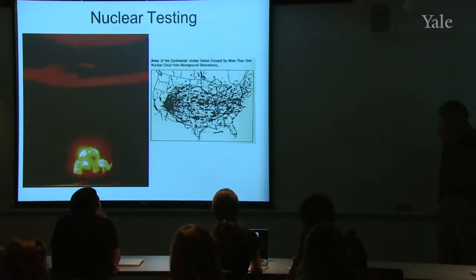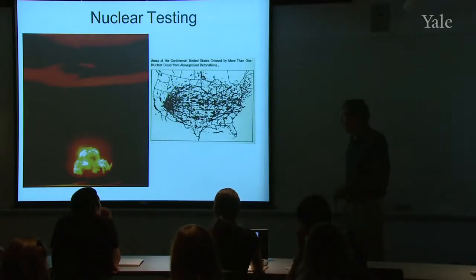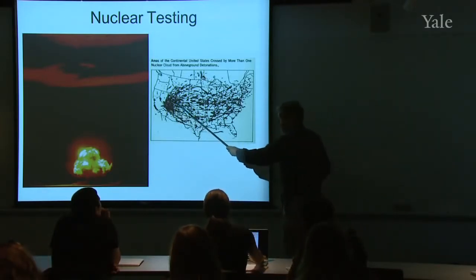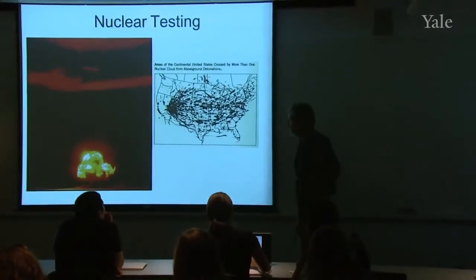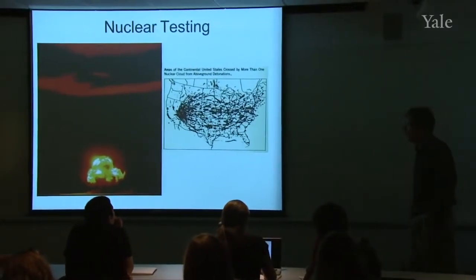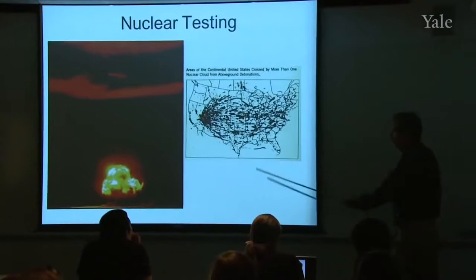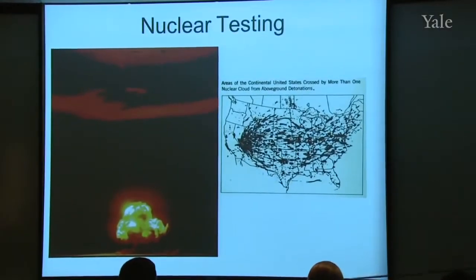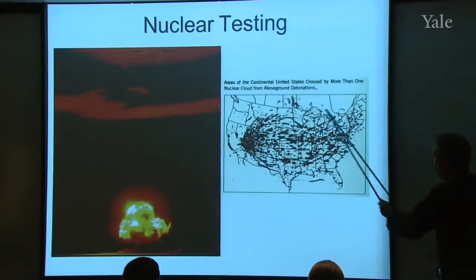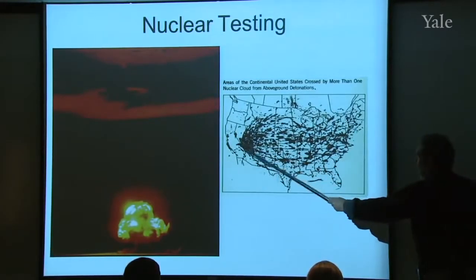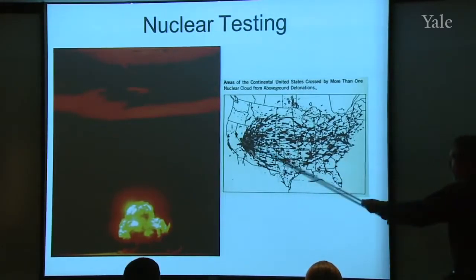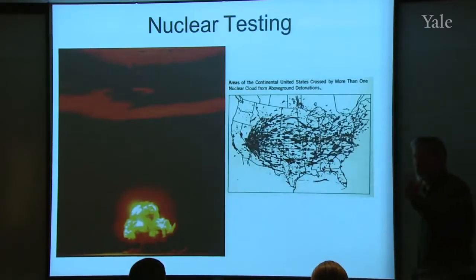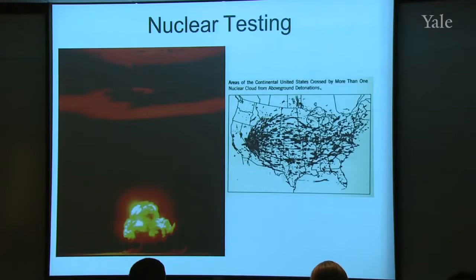Same thing happened in this country during the nuclear testing episode back in the 50s and early 60s when we were doing, believe it or not, aerial nuclear tests in Nevada. And we're in mid-latitudes. The winds are normally west to east in these latitudes. So this shows some of the radioactive regions that were found coming from aerial explosions, and the wind carried that radioactive material from west to east.